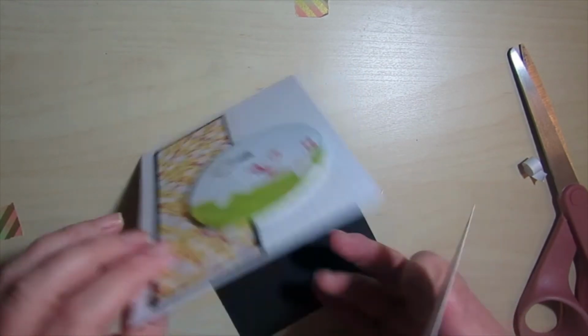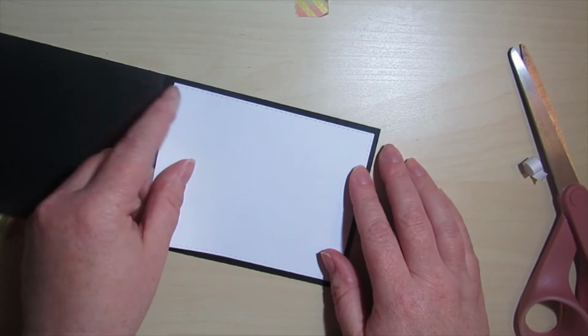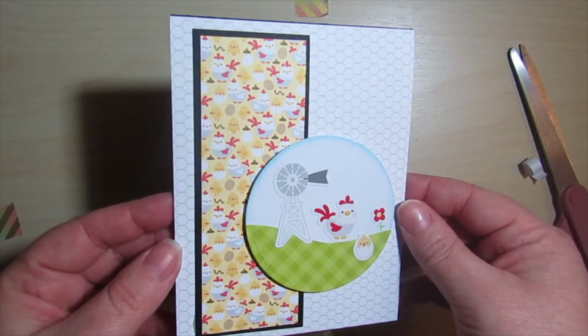Because I used a black card base, I am going to put a white mat on the inside here. And there we have it, card number three.